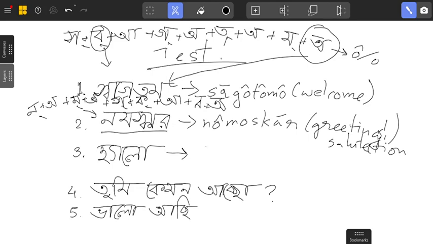This is hello. I'm writing it as Haelo for the A sound, but this is the Bengali transliteration of the English hello. This is how we write hello in Bengali.